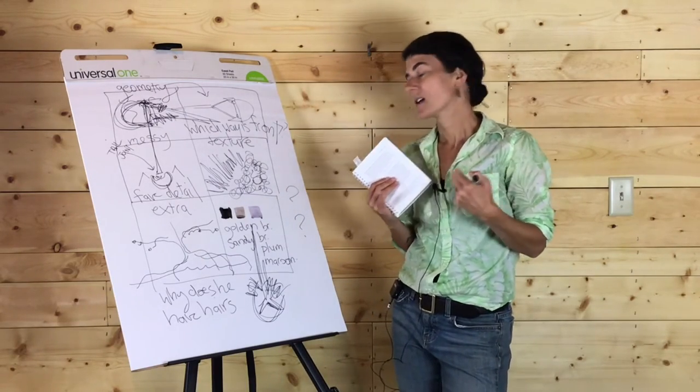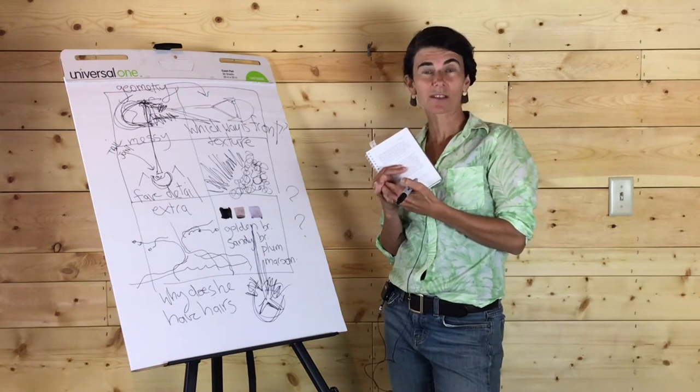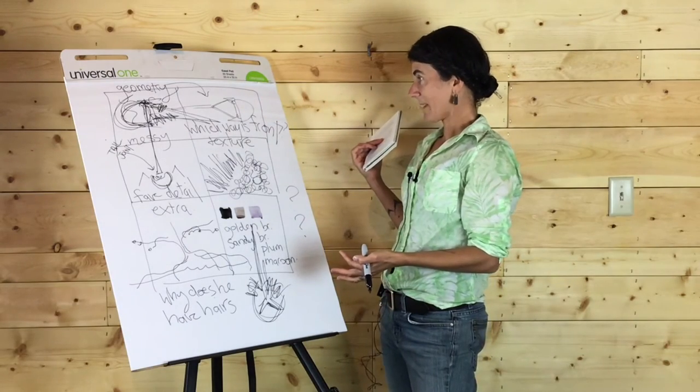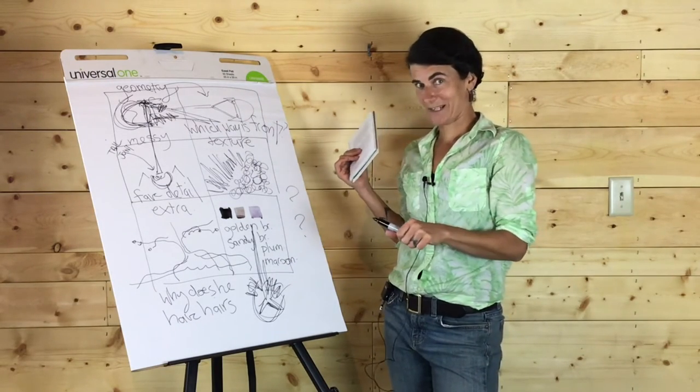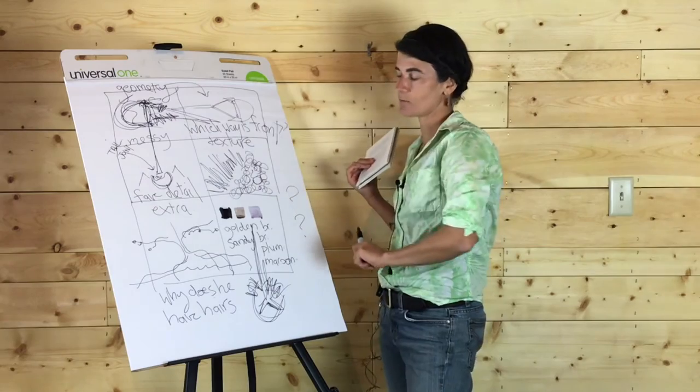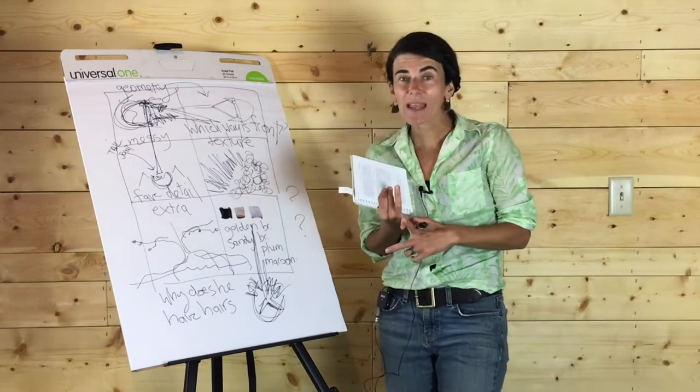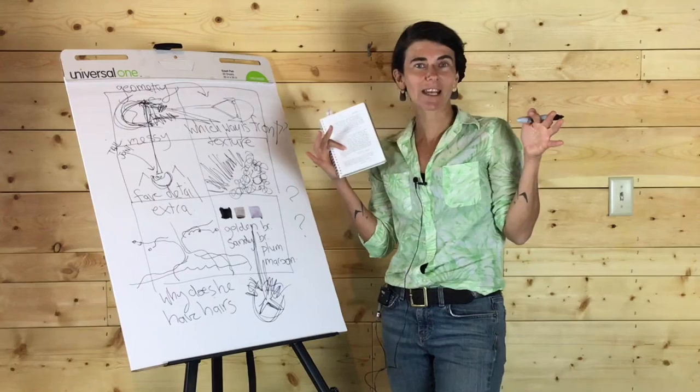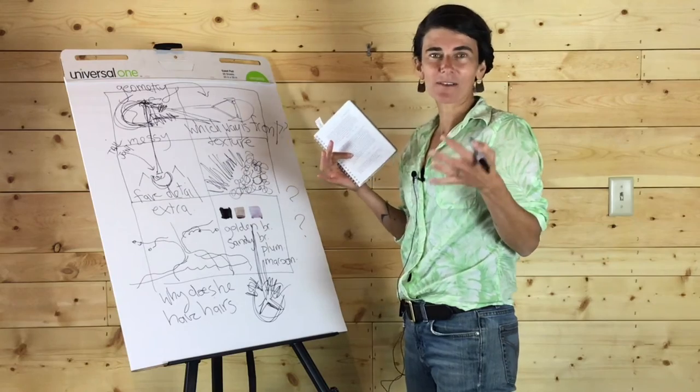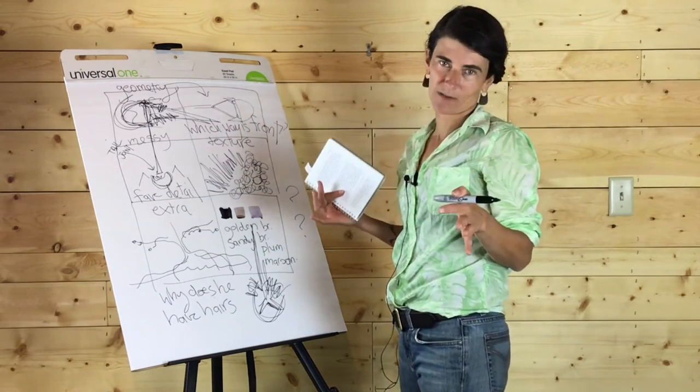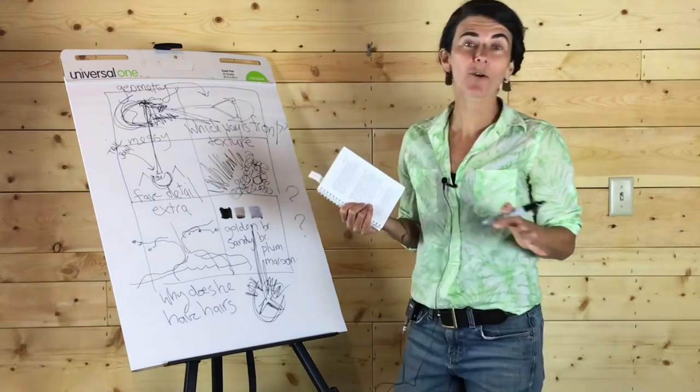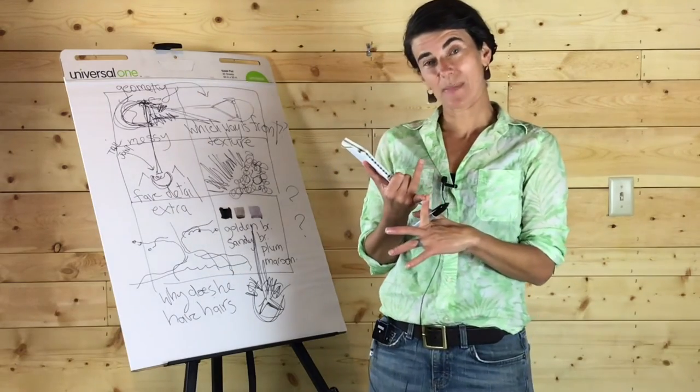You can do little color swatches. You can do notes on what the colors look like and fill in color anywhere you want. And along the way, we also did our questions, questions and observations. So don't be shy of adding those in as many as you want. When you're starting a page, I think it's great when you first look at your subject to write down some observations of like what's coming up already. Like, what are your questions? What are your things you're noticing before you even start to look more closely? It's a really good time to do it.